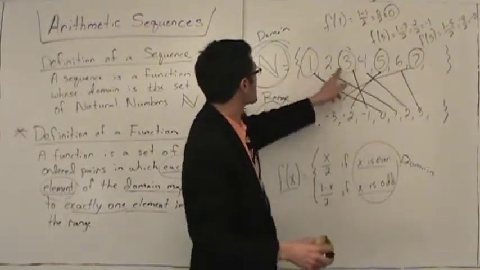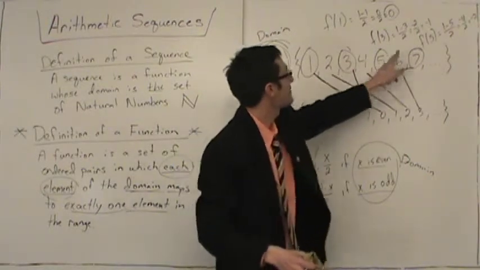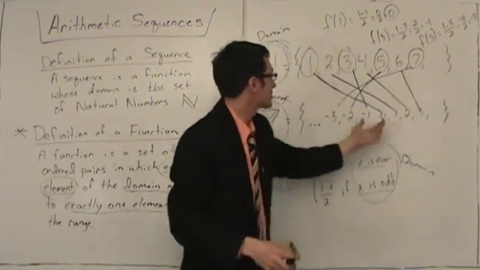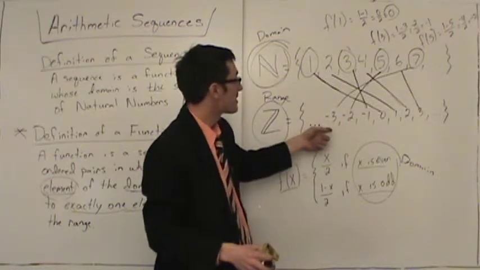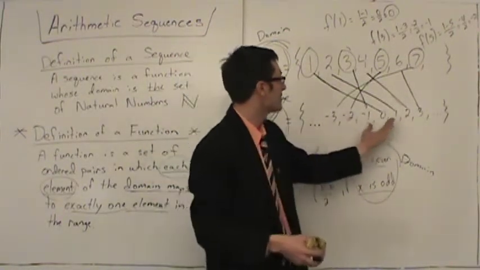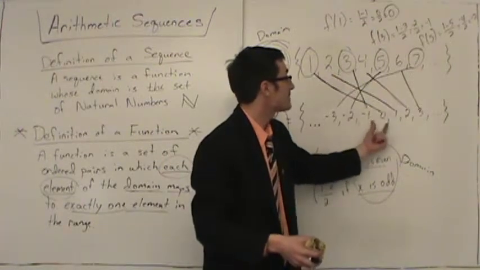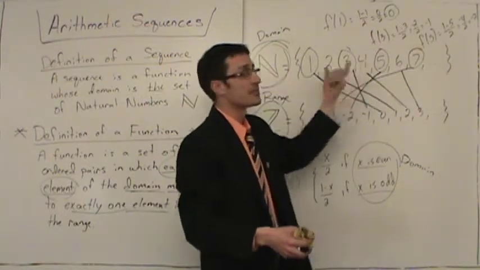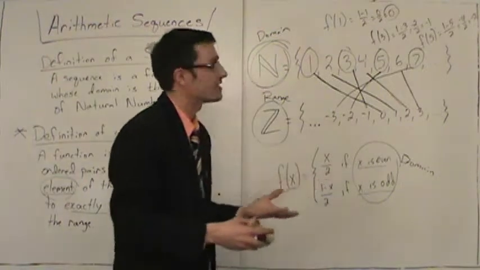Also, your odd numbers go on forever. 1, 3, 5, 7 go on forever. And this will take care of all the negative numbers, and it will take care of 0 in the set of integers. So do you see that every number in the set of integers can be mapped backwards to the set of natural numbers? Okay, so this is the beginning of what we call proof.